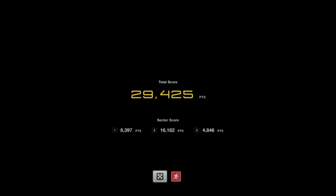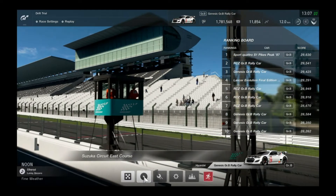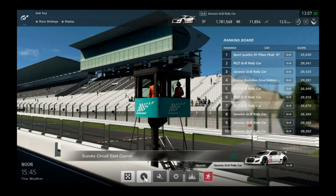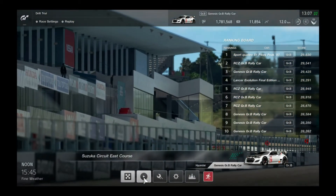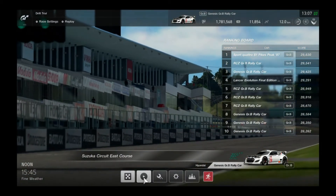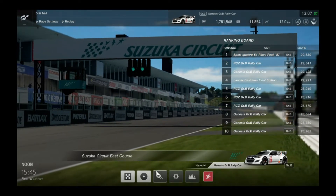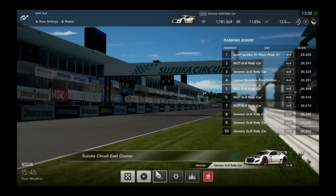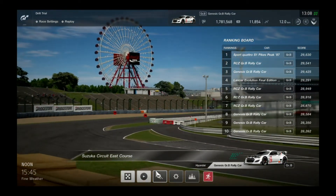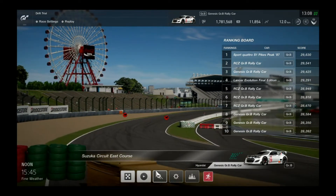So as you can see, drifting in all-wheel-drive is actually very forgiving. If you oversteer, you have a really good chance of saving it. However, if you don't do throttle control well — as you can see, I have terrible throttle control often and I was skirting all over the place. But if you do throttle control, the thing is a beast. For tandems, it's actually really good for tandeming with the slow cars. Sometimes you might have trouble keeping up with their lines since all-wheel-drive doesn't behave the same as FR, but with a little braking, e-brake, and throttle control, you can tandem pretty well.